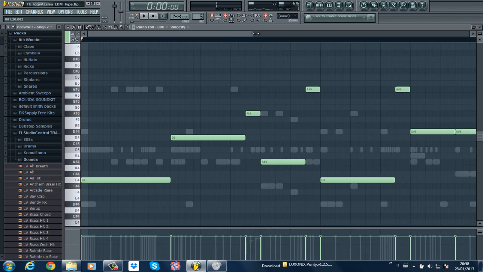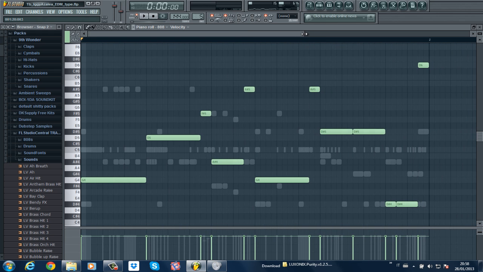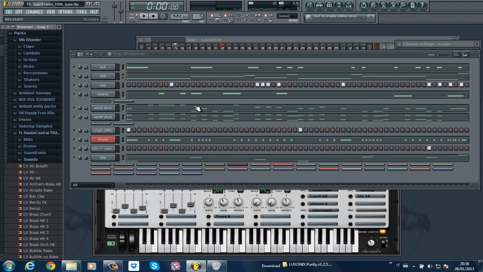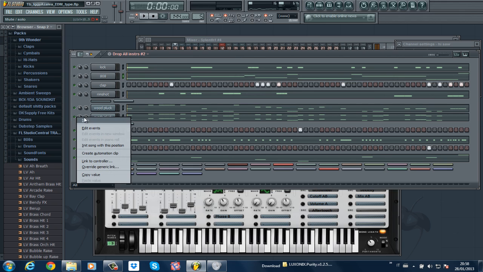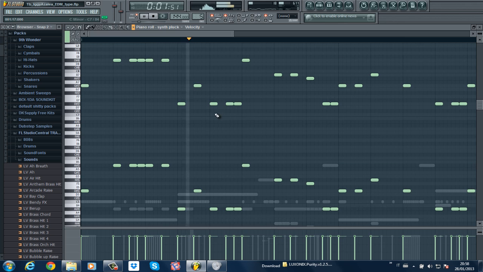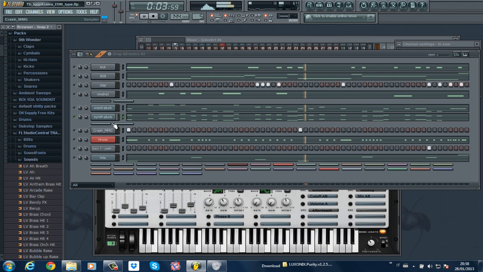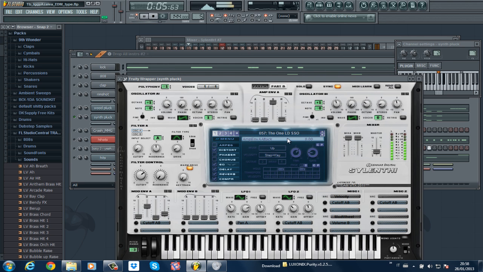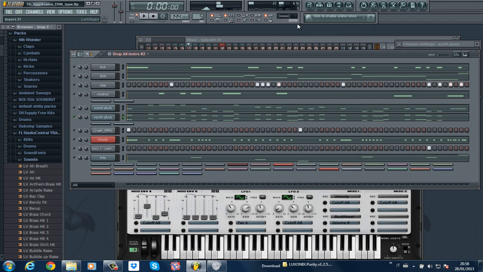Once again, I'm gonna let you see what the 808 looks like. It actually pretty much looks the same as before, if you ask me. Yeah, that's pretty much it. So the difference between the first and the second drop is pretty much just this plug right here, which is the one lead from Superstar.